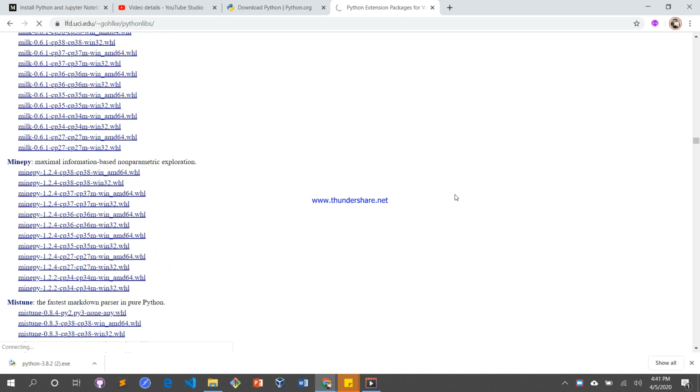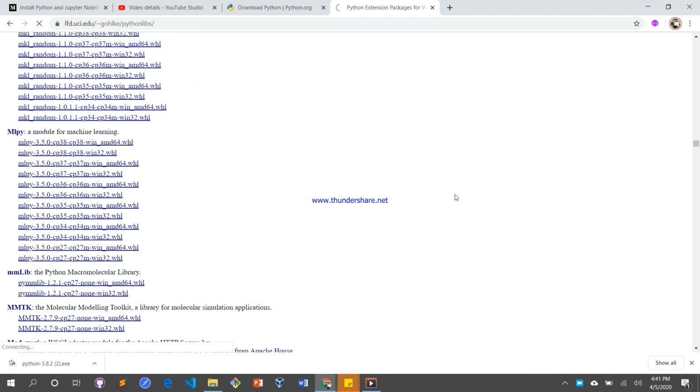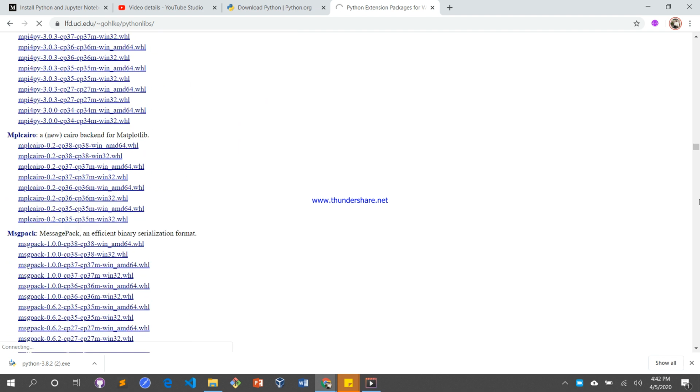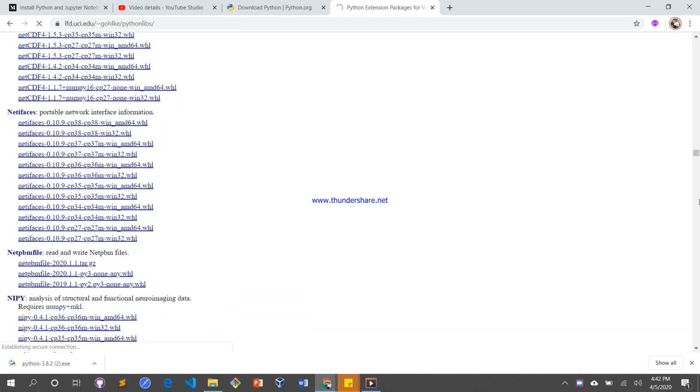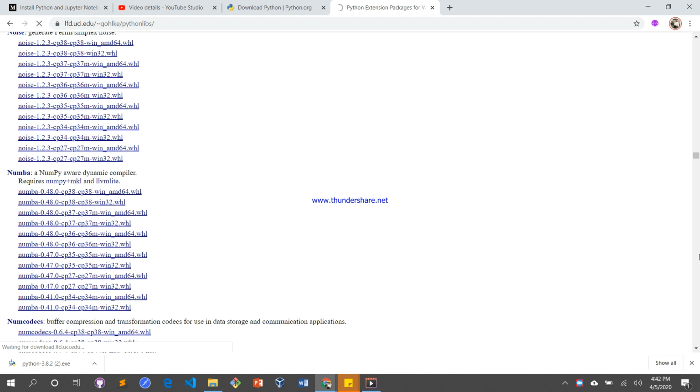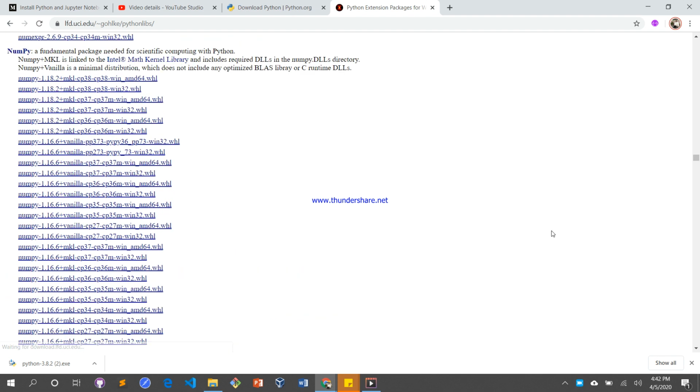Then move on to NumPy. Just click to download NumPy. Here it is. This is NumPy, a fundamental package needed for scientific computing with Python. For this NumPy, you are going to download CP38 Windows 32-bit wheel.